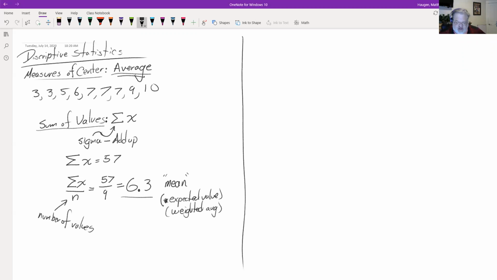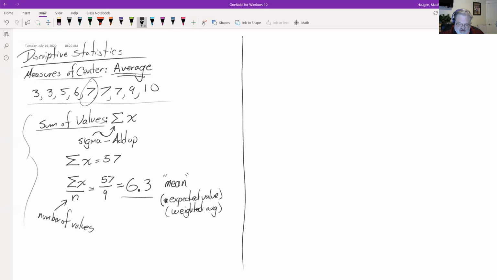But let's say we wanted a simpler measure of center. We've got 9 different values here. If we just look at those values in order, and I asked you what number is in the center, what number is in the middle, do we necessarily have to go through this kind of big arithmetic process for you to tell me what number there looks like it's in the middle? Just looking at it, what number looks like it's in the middle? Got some 7s popping up there? Yeah, it looks like there's a 7 in the middle.